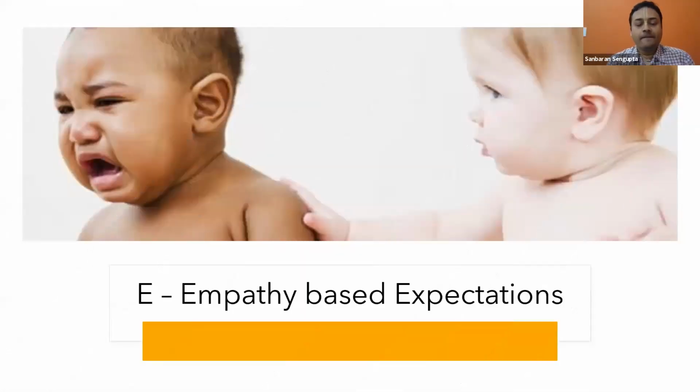So let's get started. E stands for empathy-based expectations, not just empathy, but our expectations guided and driven by empathy. Now, I would like to ask you, what does empathy mean? What do you understand by the word empathy? Any answers on the chat? Concern, yes. Seeing others' view, okay, wonderful. Ability to understand others' feelings, yes, correct. Tejas, Kashi, Surendra, very nice, wonderful answers.